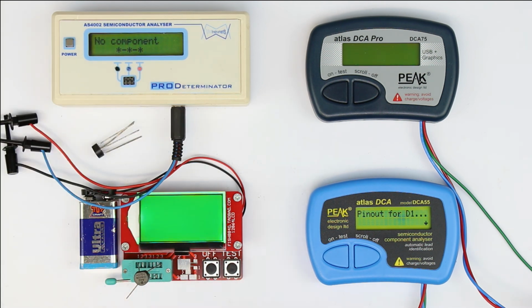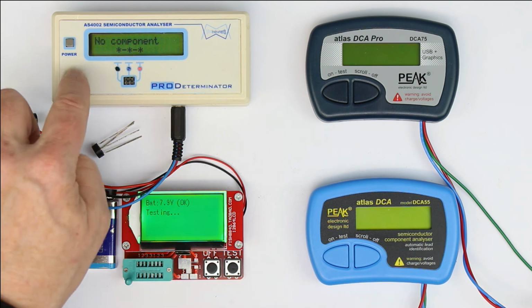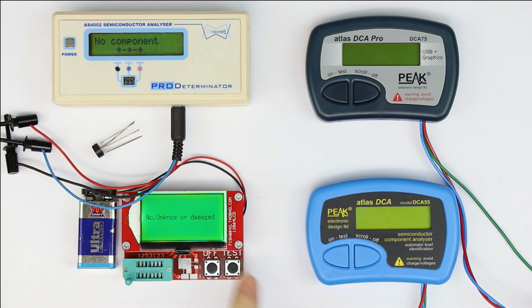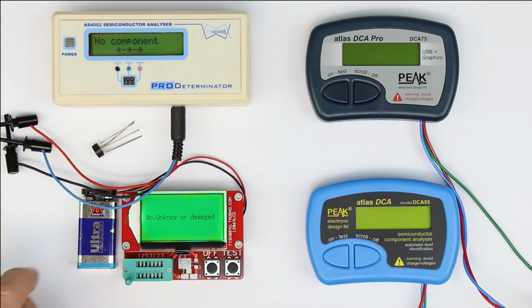Let's take the fish as the second best one. We always have to wait for the starting screen and until the battery voltage measurement is ready, and then we get 2 diodes measured. But then if we rotate it, we again have to press the test button and again have to wait. So the AS4002 is even quicker now, because we don't have this waiting time as in the other 3 models. So I would give half a point to each one of them for testing bridge rectifiers.